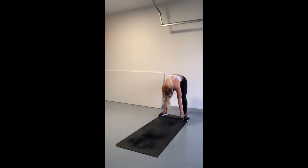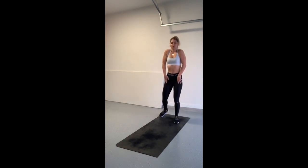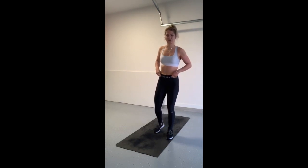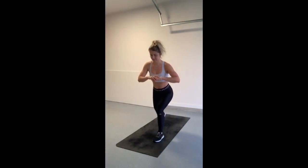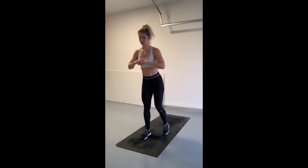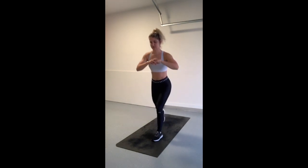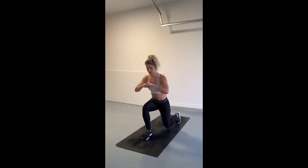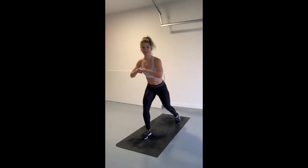Hips up to the sky, slowly roll all the way up to standing. Roll your shoulders back and down. And then start to go into reverse lunges here, right and left. Right and left. Nice, y'all.